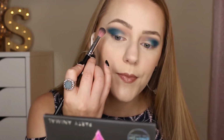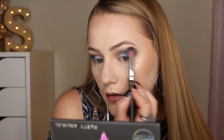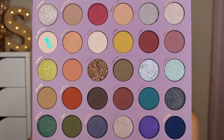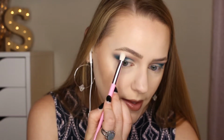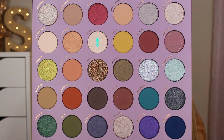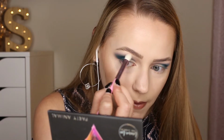I'm going to go back into the color Ametrine, and I'm going to buff this over the edges. Then on a flat shader brush, I'm gonna go in with the Morphe & Jeffree Star number 6 brush. I'm gonna tap into the color My Precious, which is a lighter skin tone color, and I'm gonna brush that up by the upper brow bone. Then right on top of that, I'm gonna go in with the color Pearl, and I'm gonna pop that right at the upper brow bone.